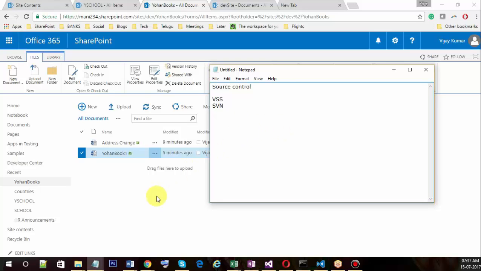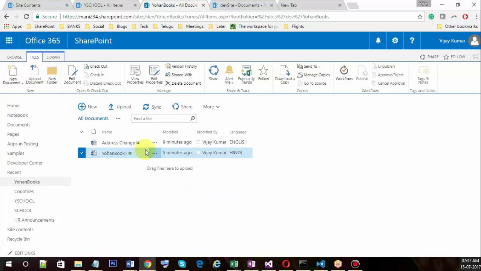Okay. So, for example, I have opened this Johan book 1 and I am modifying it, and at the same time another user also opened the book and is modifying it. I have saved my document, and after 1 hour the other user saved his document. Which content will be updated into the document?